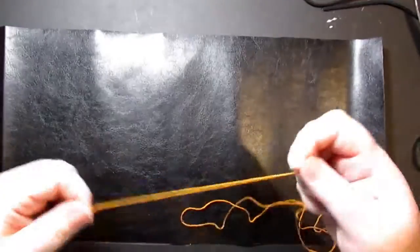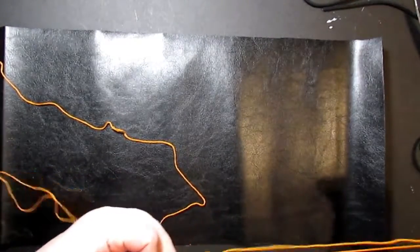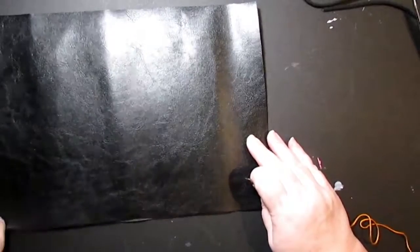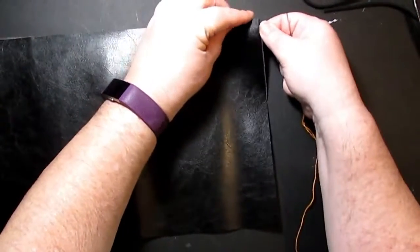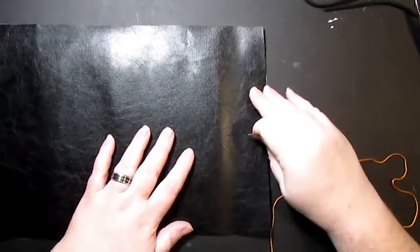Alright, so you're going to tie your knot on the end. You're going to want a fairly long piece, and you may even have to end up doing it twice. But what I like to do when I'm sewing this together, and these edges are not going to matter. Like I said, once you get it sewn together, it kind of all works out. If you're a little more OCD than I am, you can make them straighter, but I'm sorry I keep hitting that. This is what I do.